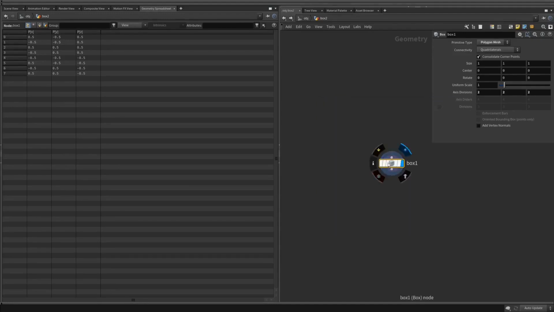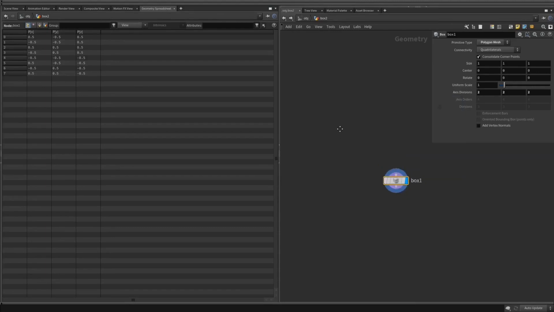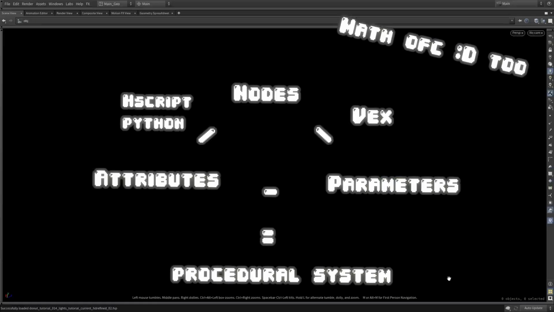Also, maybe if you have a detail attribute or a primitive attribute here, and also group information, it's going to be displayed here and more. This is very useful for us. Also here we have the primitive attribute and detail attribute. So you remember when I said that Houdini consists of 3 main components: parameters, nodes, and attributes. We already talked about nodes and we talked a little bit about the attribute. But I want to explain what an attribute actually is and give you a little bit of a programming background.